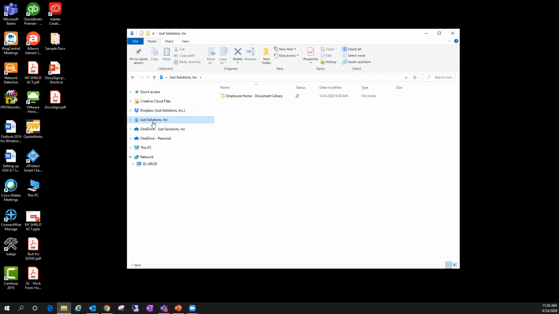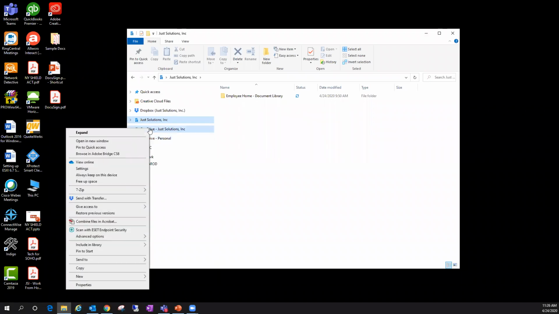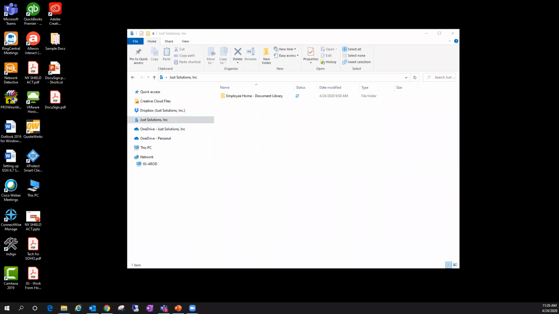Then I also show you my Dropbox. If you have more questions about this, ask them and I'll be happy to show you. But the way you manage these is through your OneDrive app. I'm not sure if I can move that open.